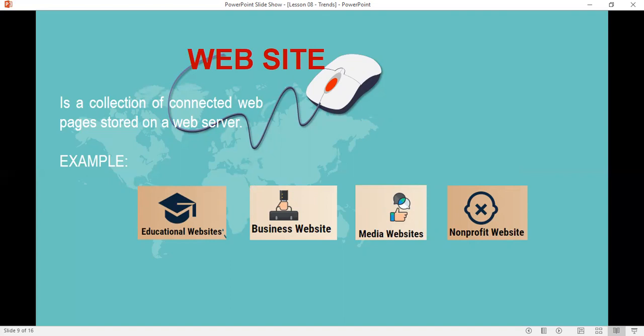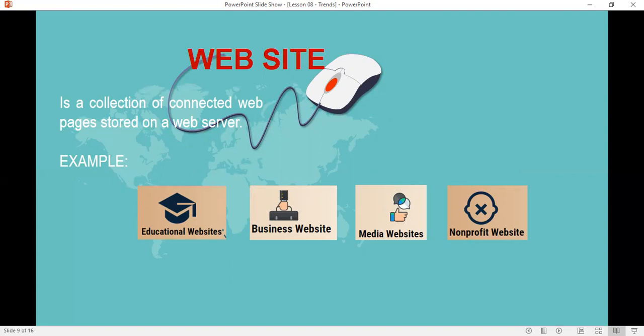Next is the media websites. We all know that media is the means or tools for communication. For example, we have online news websites, like ABS-CBN News. Those online websites talk about the media. Also, your social media accounts are considered media websites.